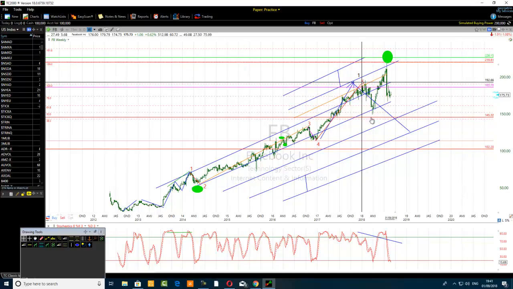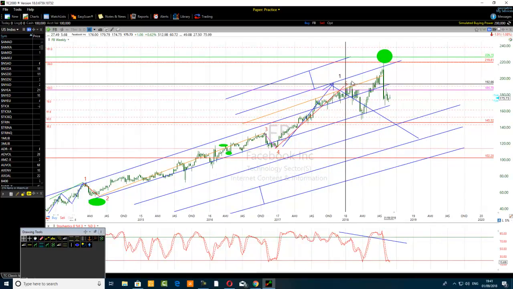Boom, down. So what are we expecting now? So 1, 2, 3, that's the A, Elliott wave A of the flat correction. This is the B, from here, B, Elliott wave B of the flat correction. We are now in the C. C for Charlie, not a phi. C for Charlie, corrective wave. C, Elliott wave C of the flat correction. So we'll be expecting a 1, 2, 3, 4, 5 wave down.